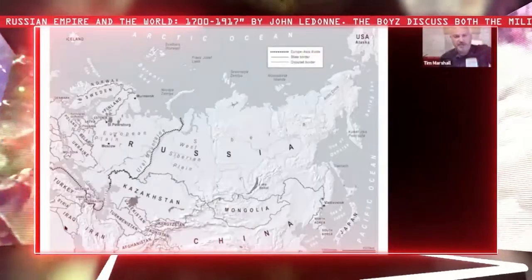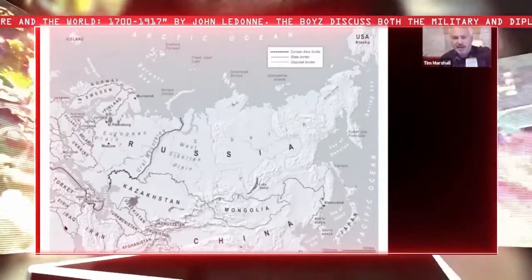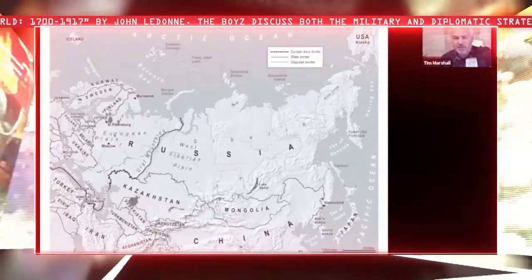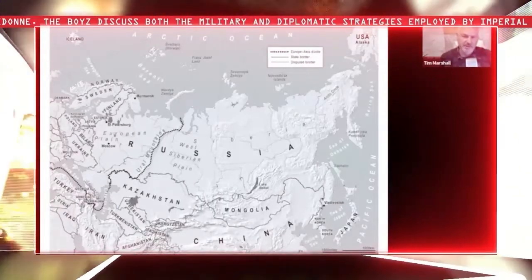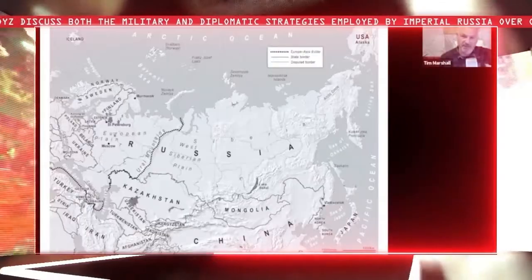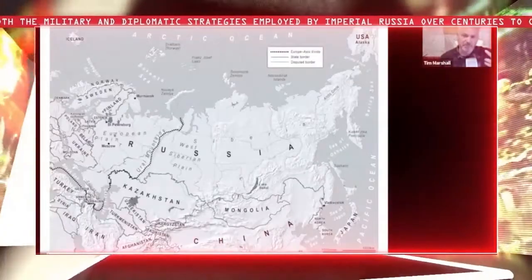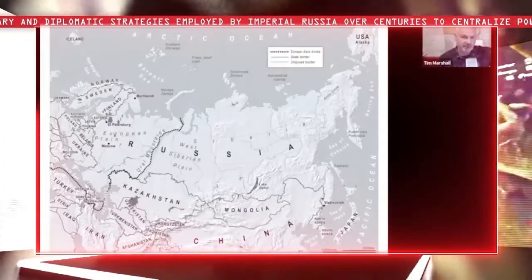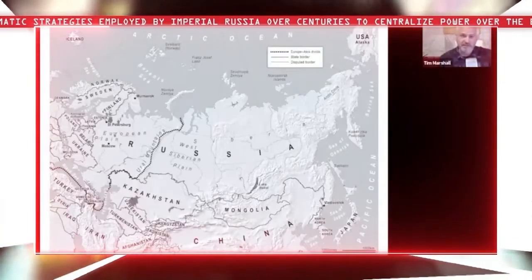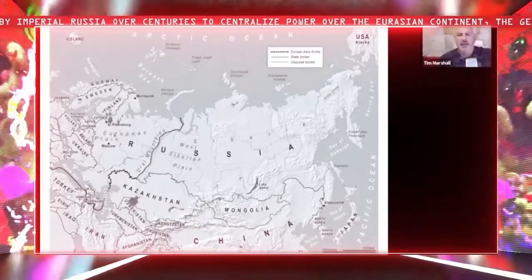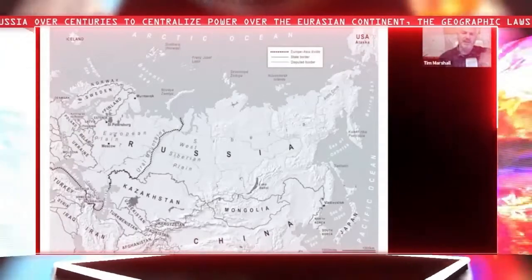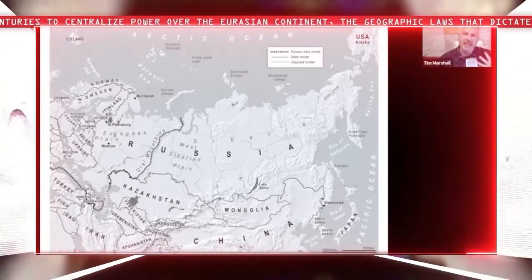Now that gap there is the narrowest point of the North European plain. And it's through that gap that Russia has been invaded time and again by Poland, by Sweden, by the Lithuanian Empire, by the French in 1812, all the way to the gates of Moscow, by the Germans in 1914, and by the Germans again in 1941. So ask yourself what that does to the Russian psyche.